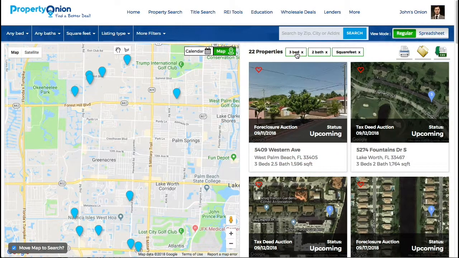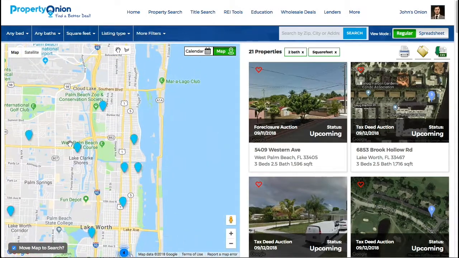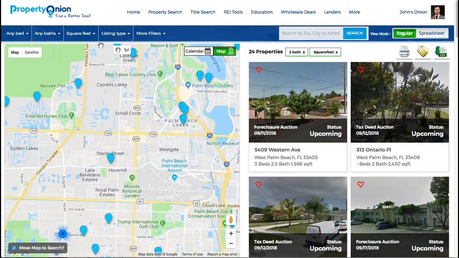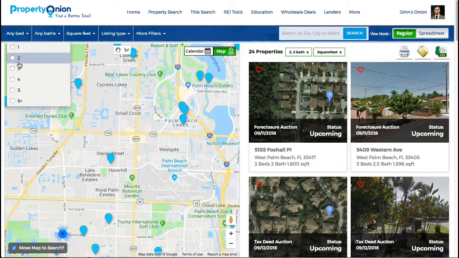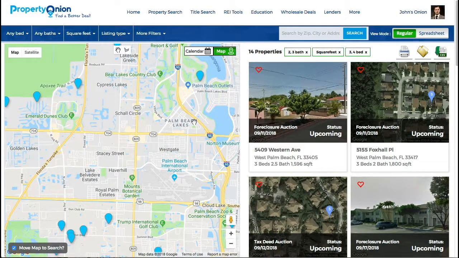You can always remove how many bedrooms, and that'll give you more results as you zoom around to see all the foreclosures, tax deeds. You could use all the different filters, and then the only geographical limitations are what you're looking at in the map.